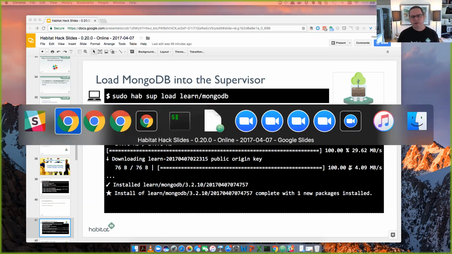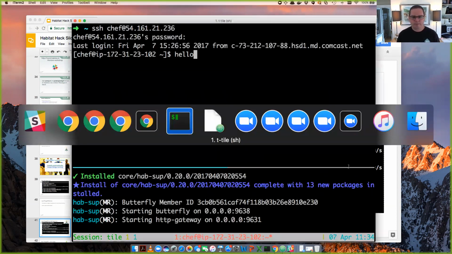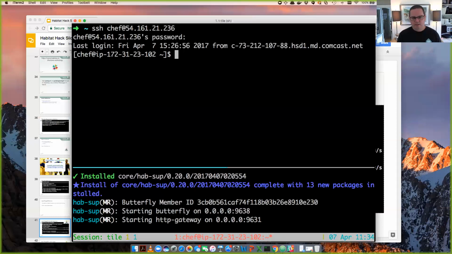And I'm going to go ahead and load up my MongoDB. So I'm not going to say hello. Instead, I'm going to say sudo hab sup load learn/mongodb. Now, when I do this, you can watch the output. You've probably already seen it in one of your two windows. But if you watch the output on the lower portion of my screen, we'll see what happens.